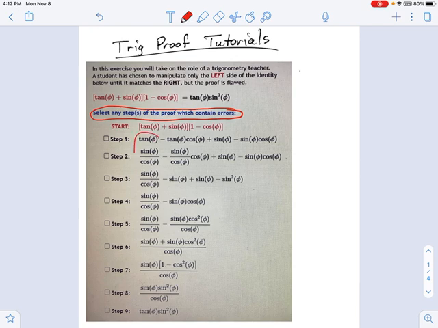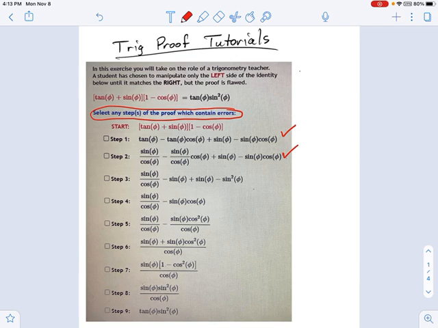I've turned tangent into sine over cosine. That seems fine, right? That's the quotient identity there. Tangent times cosine. Okay, in that one, I've changed tangent to sine over cosine again. So far, so good. No problems. And the rest of step 2 was unchanged, so I think step 2 is just fine. No problems with these guys.